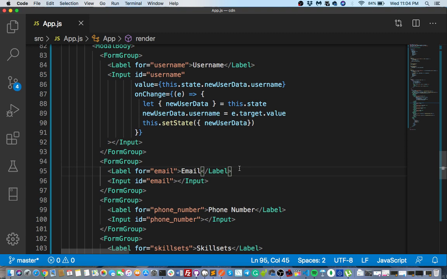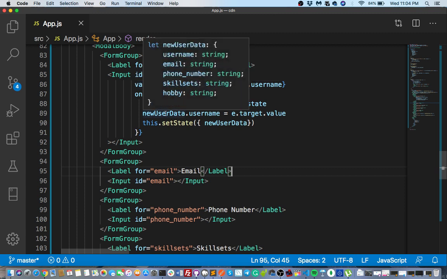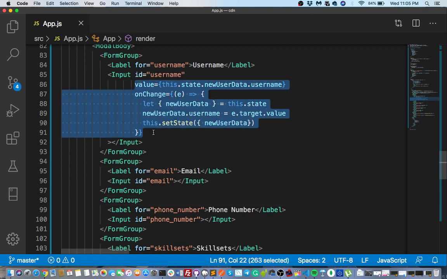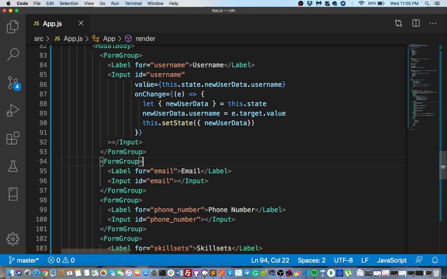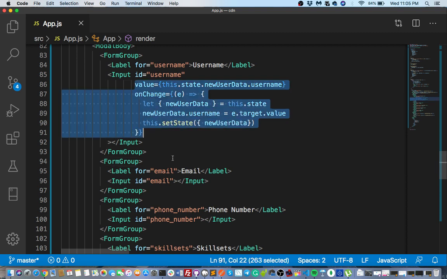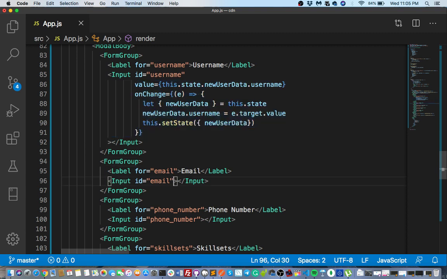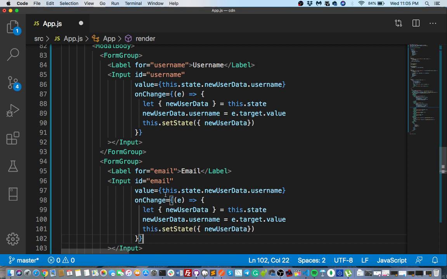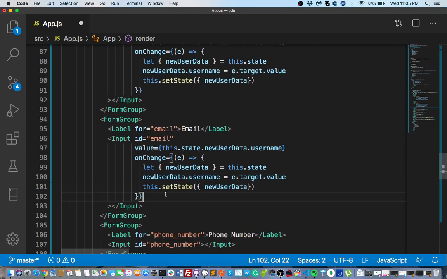Okay, then, because I'm quite lazy, I just copy this one. Then I paste it here. Okay, it's okay. You can copy and paste as long as you know what you are doing.